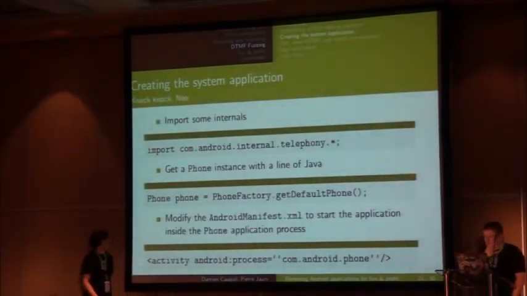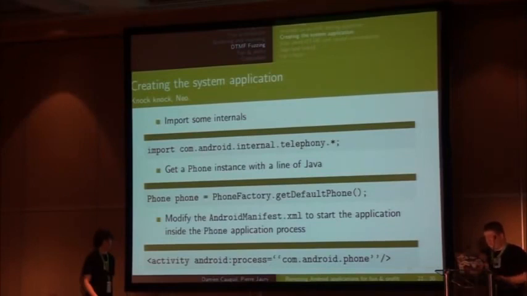So first of all, we have to create a system application. We need to import in Java a lot of classes, and especially com.android.internal.telephony.*, because we need some classes like the Phone class and the PhoneFactory class. With just one line of Java, we will be able to retrieve a phone instance.